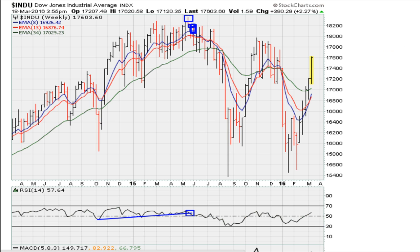So if you draw a line from here, this is where the market could and has been responding at a line like that. You can see the last couple of times we've hit that line and stalled, the market did record a weekly closing high and pull back. Same thing here in November for the highs there. So right now we are coming back here in the middle of March. If we cannot move above that, then after a nice move off the lows here, the market is now potentially due for some type of resistance.